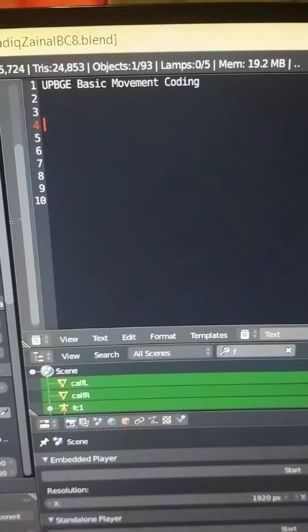Yes. My explanations are based on experiences. I've been using the UPBGE game engine, and there are basic fundamental things, the things that you need to know before using the game engine. So that's why when people post tutorials, they give the rough ideas, the knowledge edge. Before you use this, there are things that you need to know.